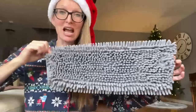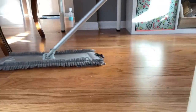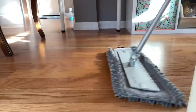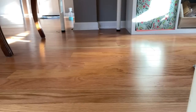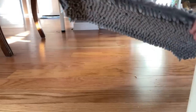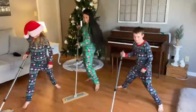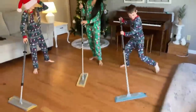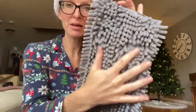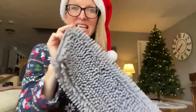This is a chenille mop pad — I love this thing. I'll sometimes use this if I'm in a hurry: dry mop my floors, beat it outside, run my rubber brush over it to get all the dirt out, then get it wet under the sink and wet mop with it too. You can dry mop with it and wet mop with it. The chenille mop pad is perfect if you have pets — this thing grabs onto pet hair like nothing I've ever seen in my entire life.